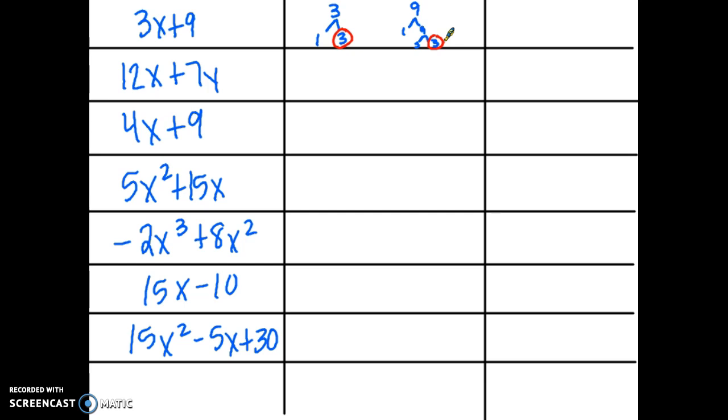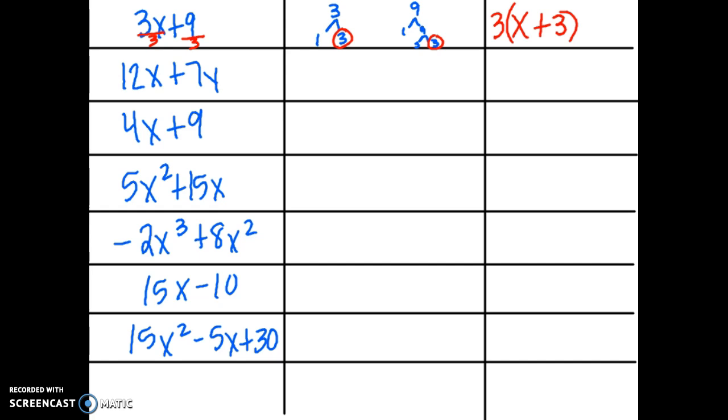So we can divide both of these terms by 3. 3x divided by 3: 3 divided by 3 is 1, and 1 times x leaves us with x. Nine divided by 3 is 3. So we took the 3 out, we divided by 3, so we're going to write that outside of the parentheses, and on the inside we leave what is left. 3x divided by 3 is x, 9 divided by 3 is 3, so our factored answer would be 3 times x plus 3.